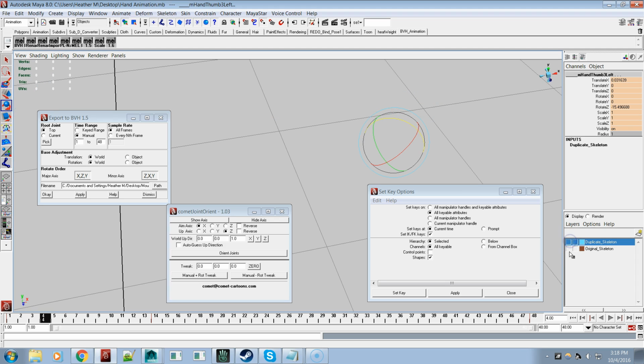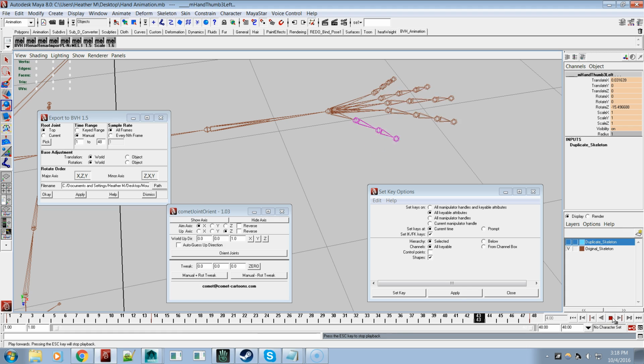Okay, I know I'm just going over things that you're reading, but I just want to make sure I show you. And then if we play it here, you can see that the wrist is slightly going up and down because we have the third thumb. It's being driven. It's showing these in red.